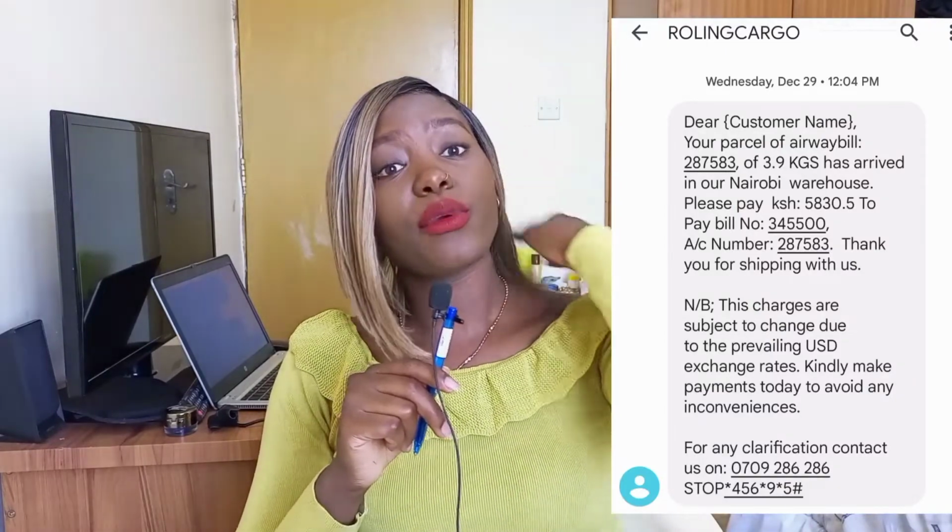It weighs this much. They'll give you their airway bill number and the weight. That's it. And then when your item arrives in Kenya, Rolling Cargo will text you with what you're supposed to pay, and they will call you and ask you where you want to pick your item depending on their location. They also do doorstep deliveries.